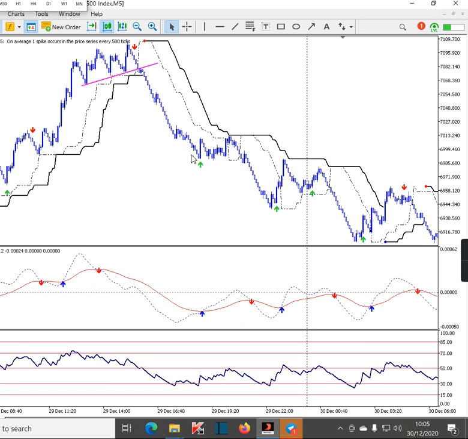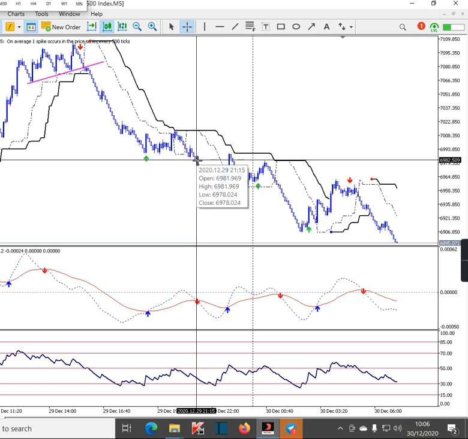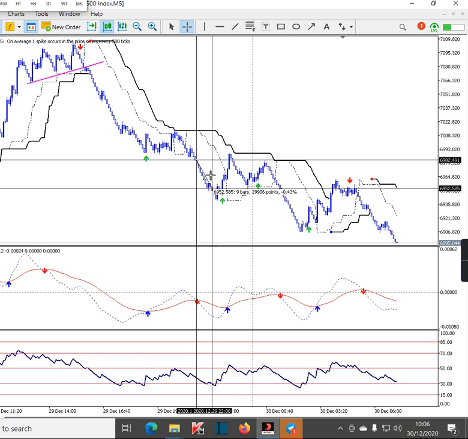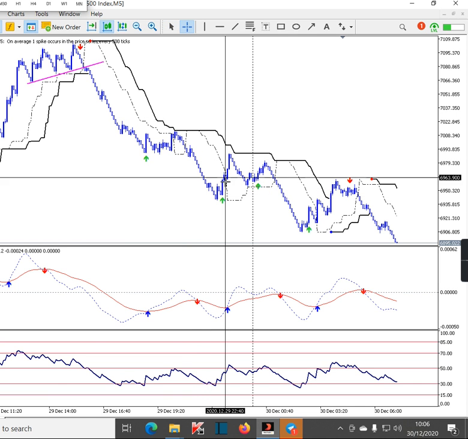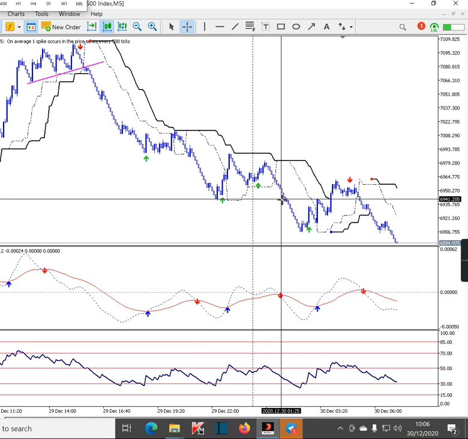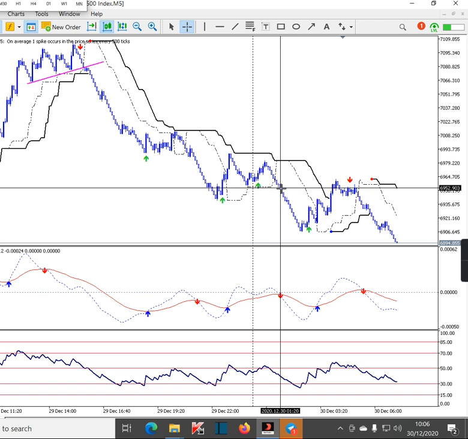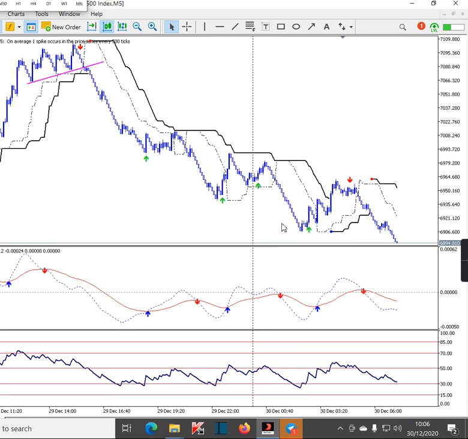So let's check on the trend, on this trend. On this trend we had a sell signal here, which ended up winning, you can see. And then this was overnight, and this was early in the morning, I think around 1 or 2. So this sell signal was also generated around here, which was also nice, and ended up winning. So those are two nice signals generated by this indicator on the trend.